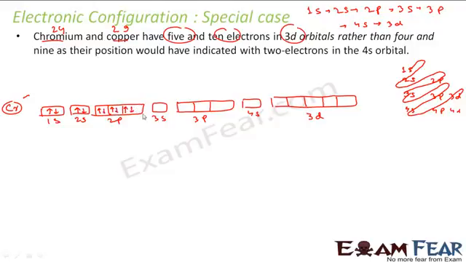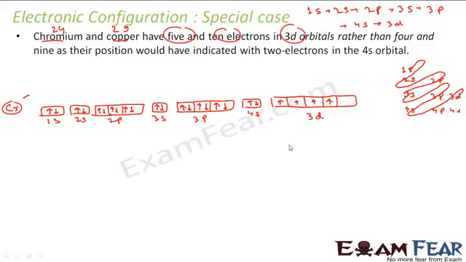This I think we have done for neon. Similar thing. Then 11th, 12th, 13, 14, 15, 16, 17, 18, 19, 20, 21, 22, 23, 24. This should be the configuration according to our rule, right? We have told that the orbitals get one electron first, then they get paired up. This should be the electronic configuration.